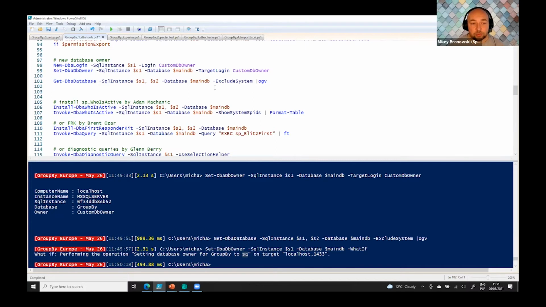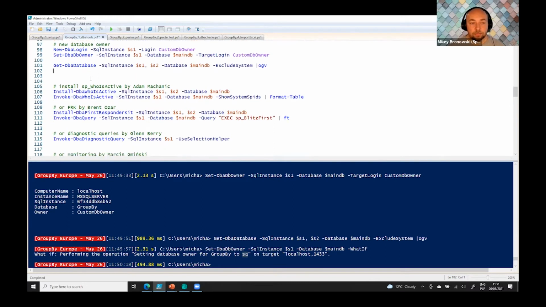So now I want to show you a few other types of commands. The first one would be the community tools. We can install community tools with dbatools.